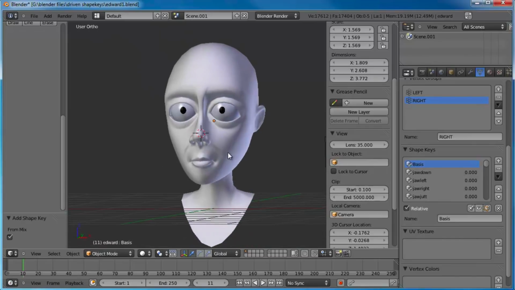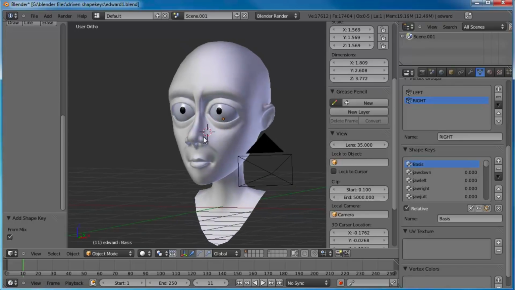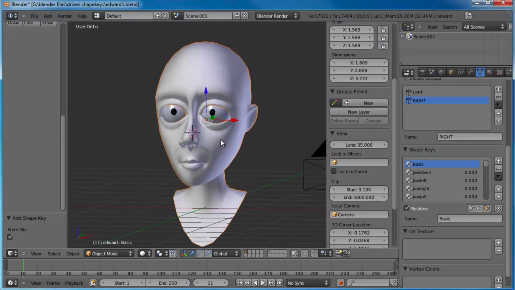And in part 2, we'll go ahead and set up our drivers and see how far we get. Maybe we'll go ahead and mess with a little bit of deform mesh. So that's going to be it.